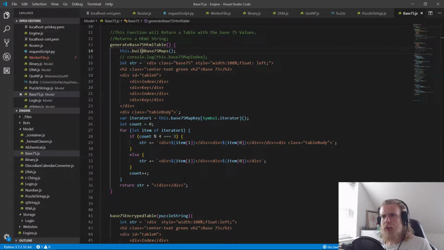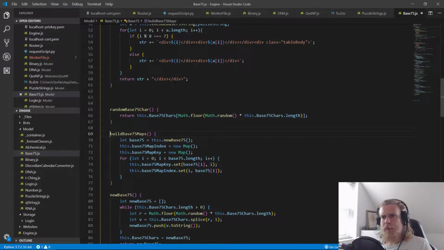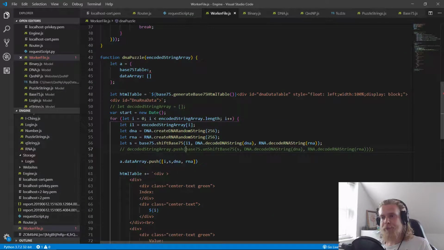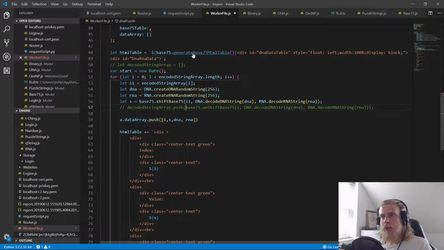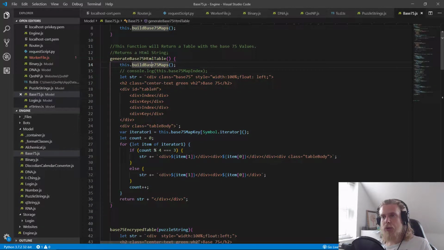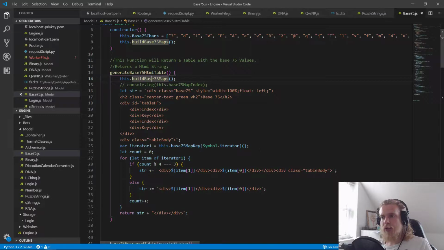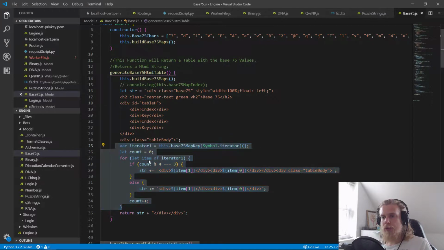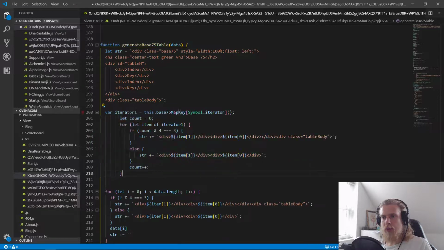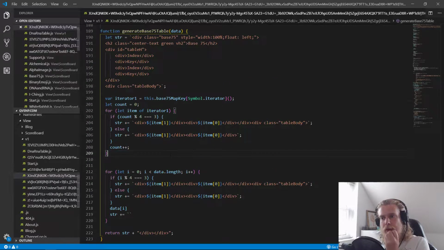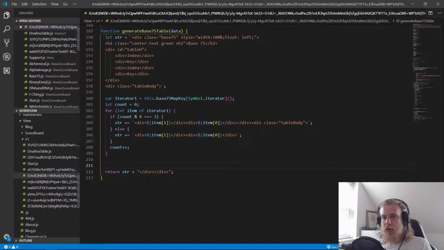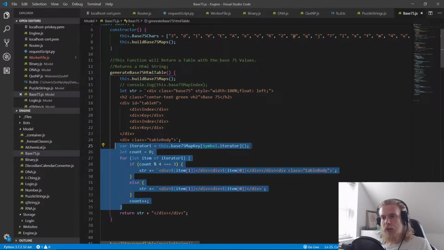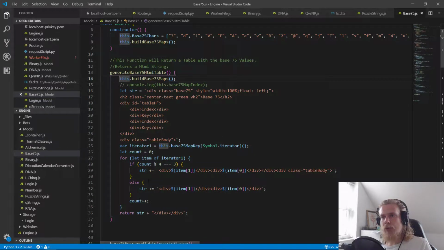I think so. This.base75 map. So instead, this has to. And how is this? So this is already an object. I guess yes, I see now. We can actually just return this. So this is a map. So we actually need the iterator. So instead of removing that code, we're actually going to use this code directly. And then what we need to do is return this map.